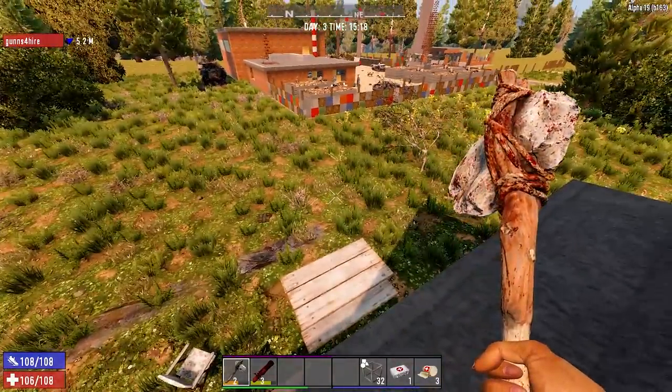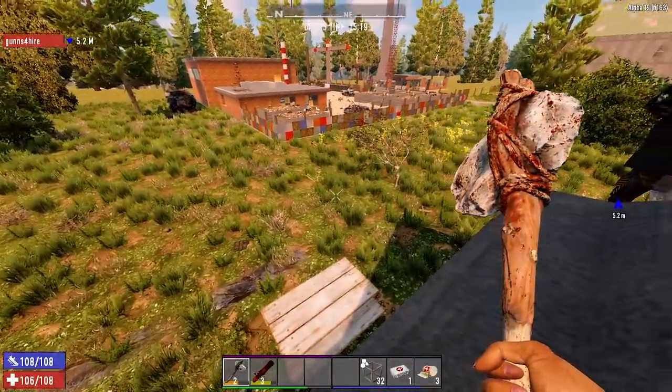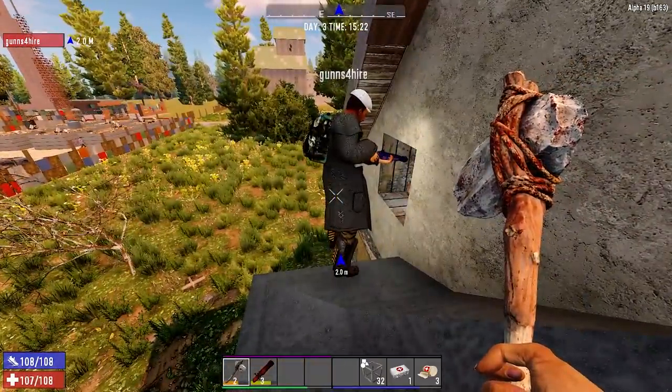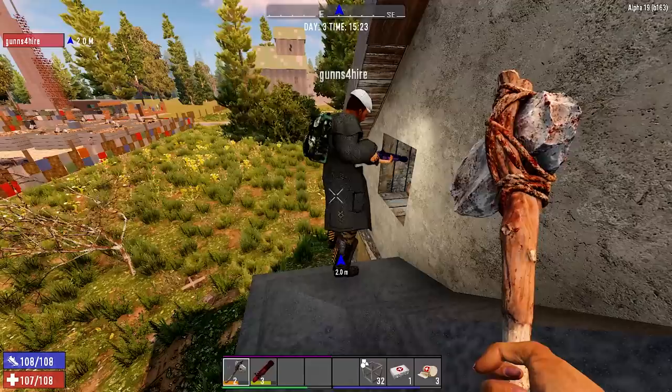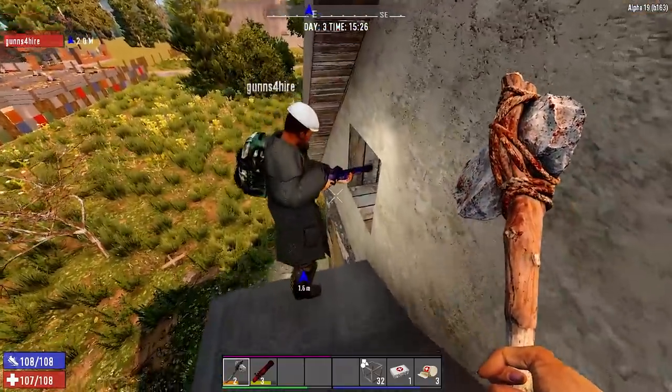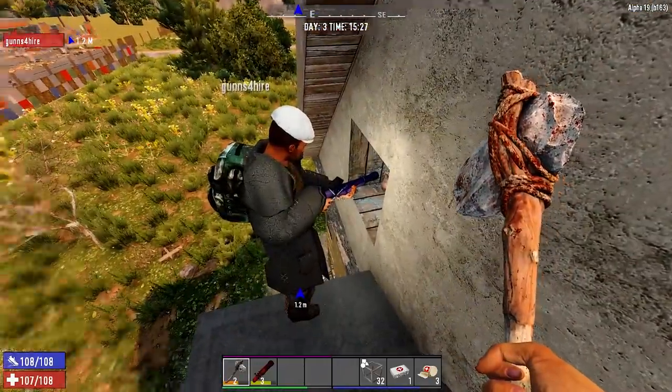Roger that. Because that'll make it better if it will. If not, keep it, though, for the next one. The baseball bat in the last alpha was the best melee tool. Remember, you were popping heads for days. Oh, your shotgun's purple, dude.